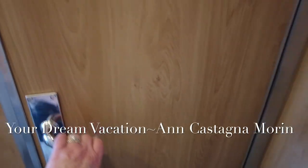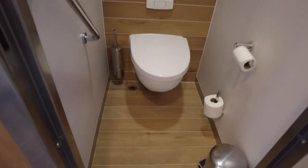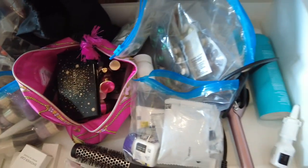Here's a quick walkthrough of my cabin on Ponant's Yacht, Le Champlain. The bathroom is split into two separate rooms, which is very convenient for couples traveling together. The storage in the bathroom is fantastic. There's a deep drawer underneath the vanity where I was able to keep almost all of our health and beauty aids, leaving the shelf space open for my husband.